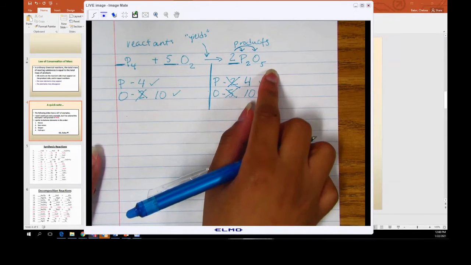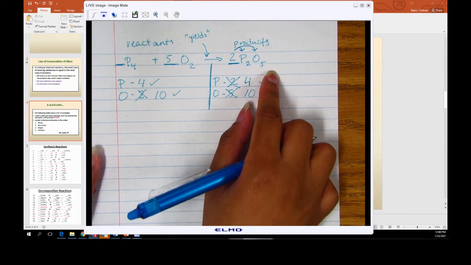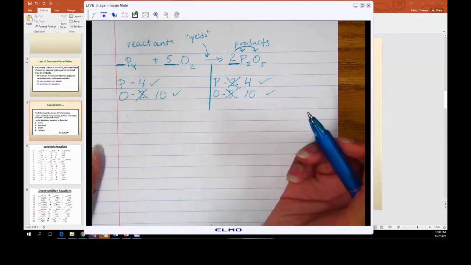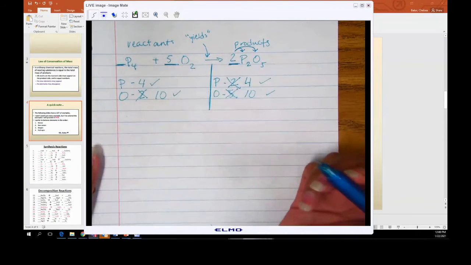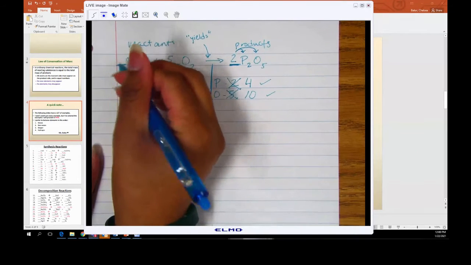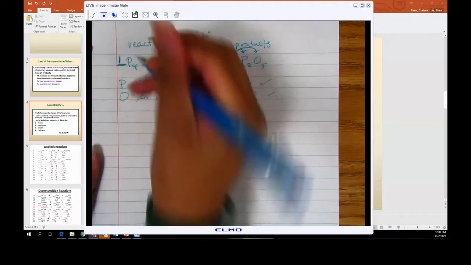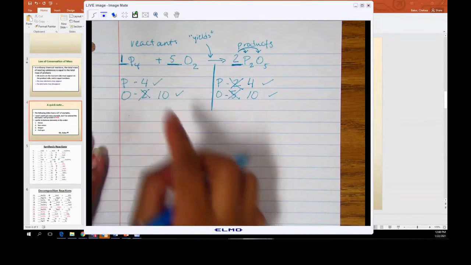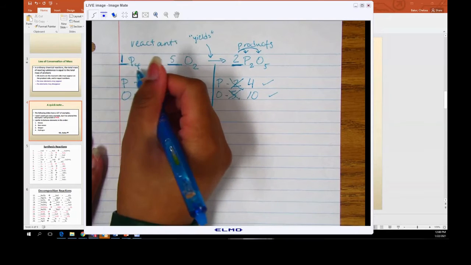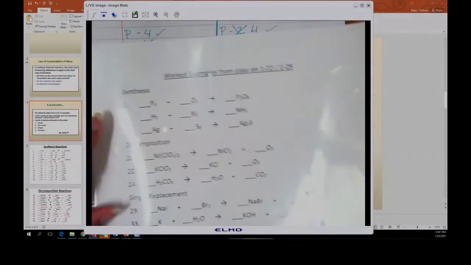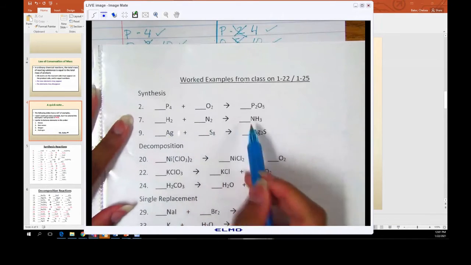For the purposes of Schoology, it needs you to use every blank, right? So they'll give you this situation where this is blank, and this is blank. It needs you to fill all of the blanks. So once you're finished and you have a balanced equation, if you have any blanks left over that are still empty, go ahead and put a 1 in as a placeholder there, right? It's not going to change anything about the number of phosphoruses we have, because I still have P subscript 4 times a 1 would still leave me with 4. So that's okay. Let's do this one next, H2 N2 and NH3.